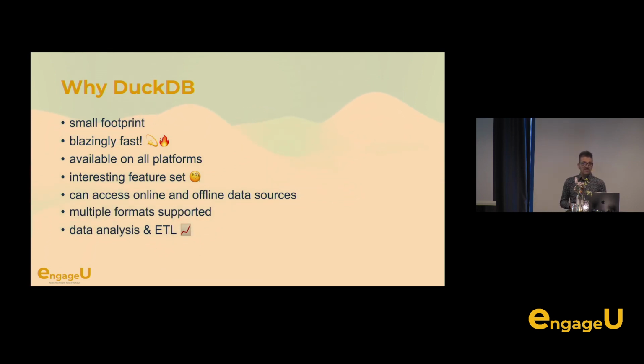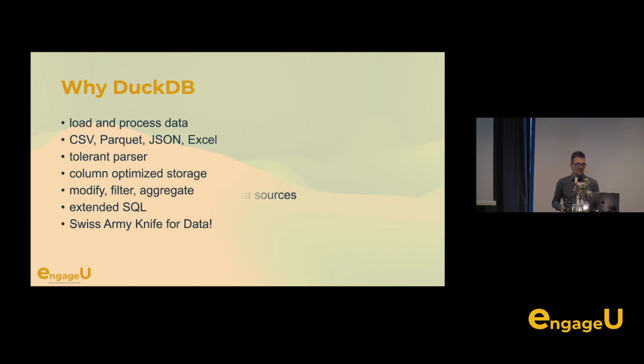It has a very interesting feature set, which is the second big advantage besides being so fast. And it can access online and offline data sources in multiple formats. It's used mainly for data analysis and ETL, but there are many creative use cases where it makes a lot of sense, and we will see some of this in the FileMaker world shortly.